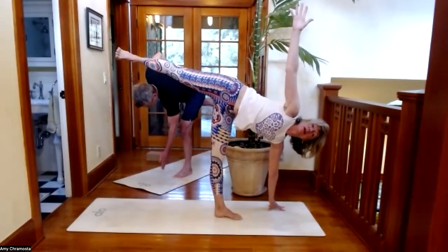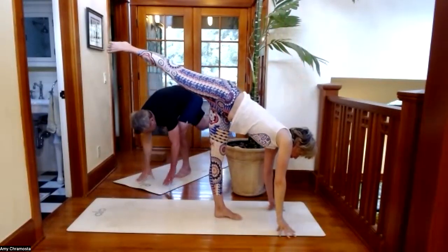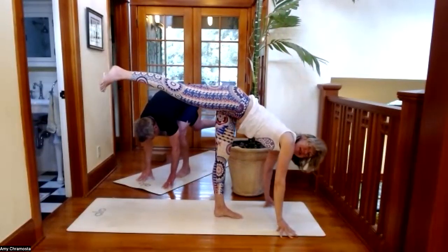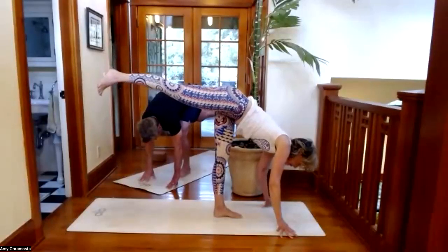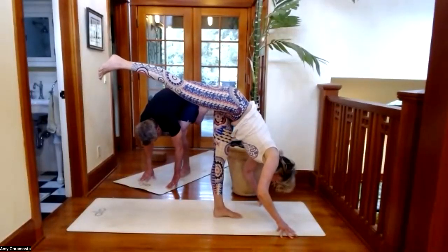Gorgeous. 1 more inhale. On an exhale, now the right hand comes to the floor. We close the hip points towards the earth and just find the balance here for a moment. Let go of where that leg needs to go or where you think it needs to go. It doesn't need to go anywhere. Let the head be nice and loose.